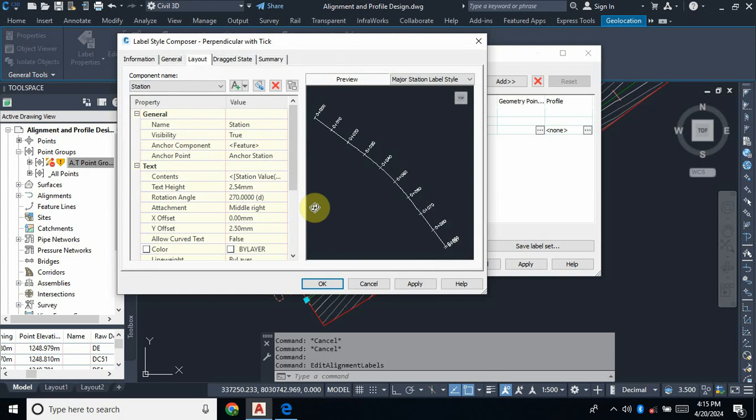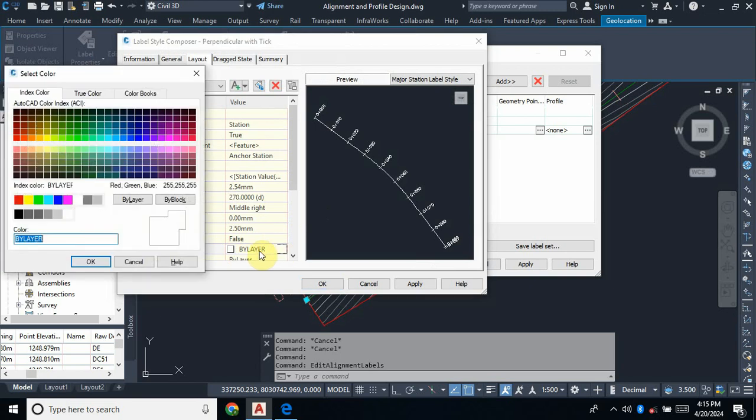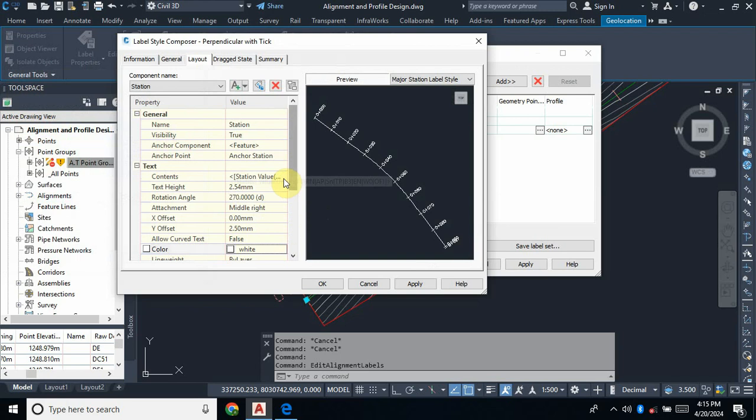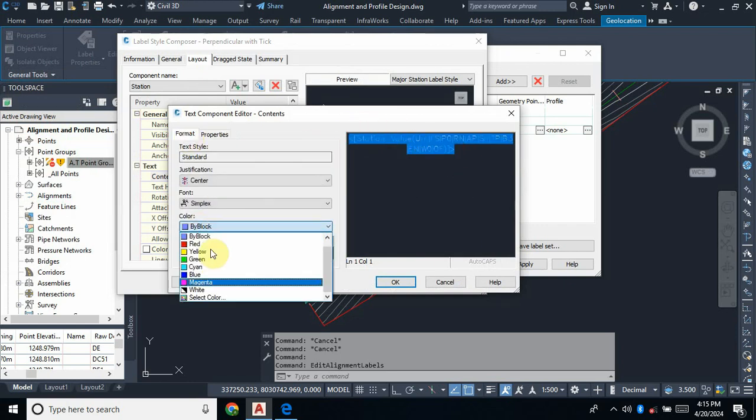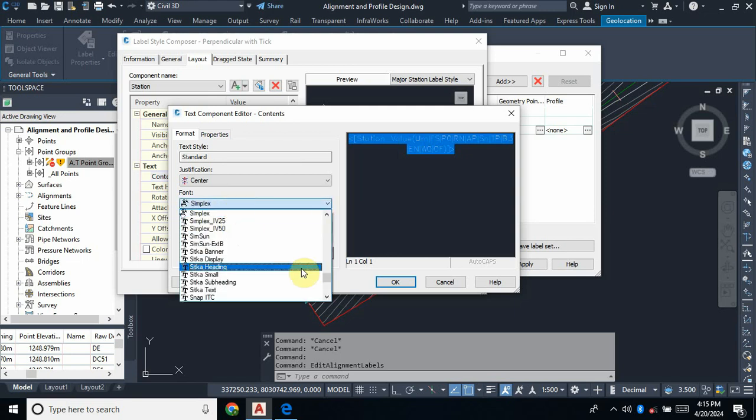After that we also want to change the color of our alignment annotation to be white. So click here, change the color from red maybe to white, click OK. Then we are going to change the font of our alignment annotation. You click here, then you select everything inside this dialog box. So you select everything, then you come on to format. From there you change the color to white. After that you choose the font which you prefer. As for me, I'm going to use Cambria.